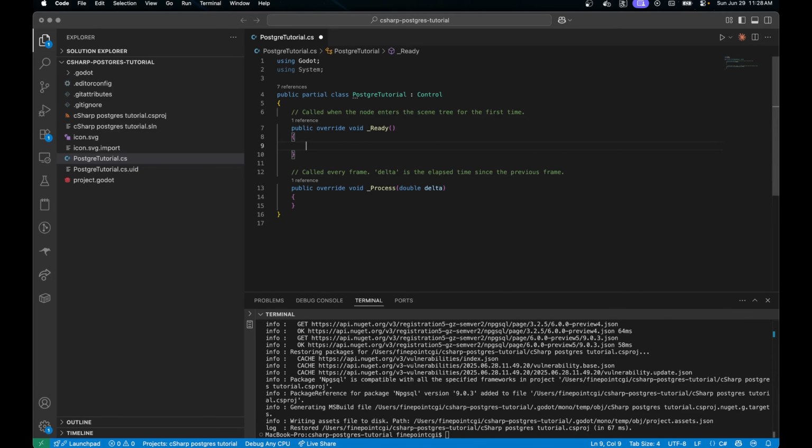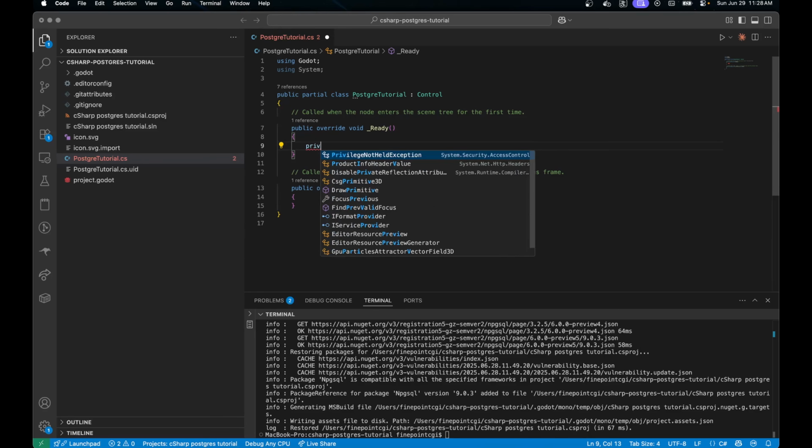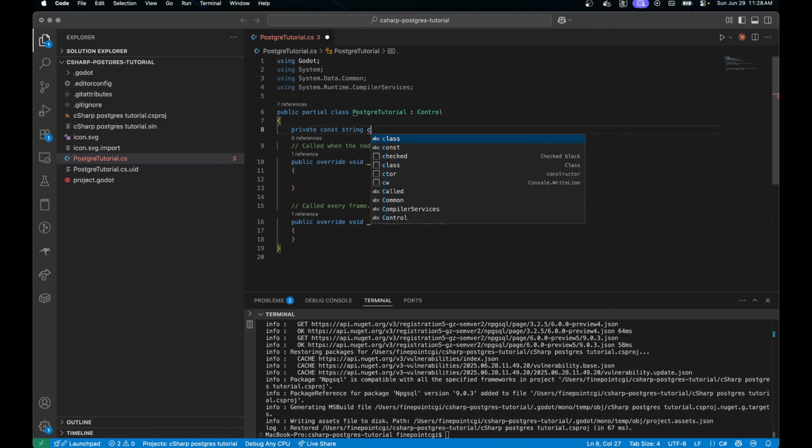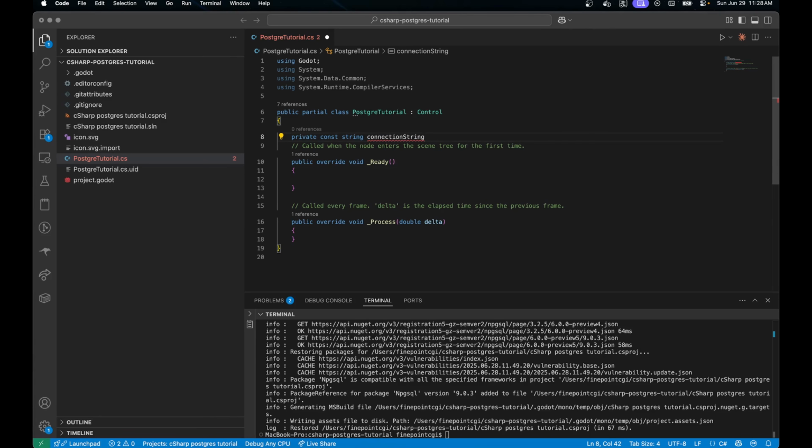And now all we have to do is create a connection string. So we'll come in here and say private const string connectionString, and we'll make that equal to something like host equals localhost semicolon port equals 5432 semicolon database equals our database, which is Postgres, like that.